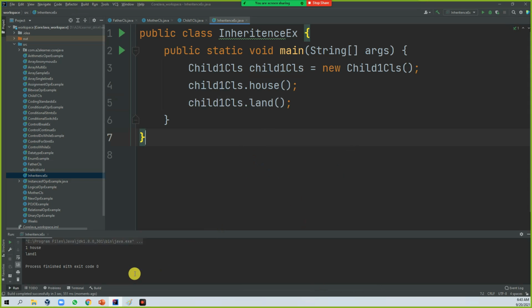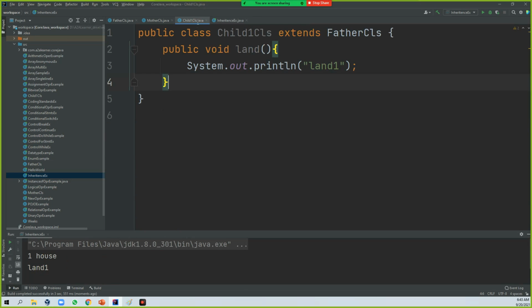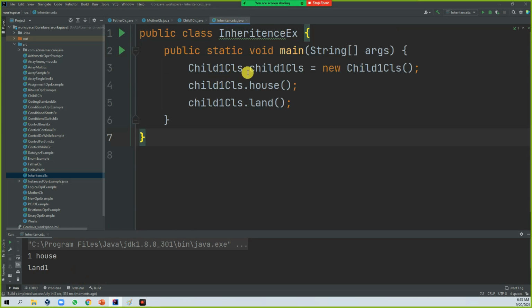Both outputs are given here: house, land one. But actually the child doesn't have that feature, there is no house related. But you are able to access it. You just define the object and directly access house and land.